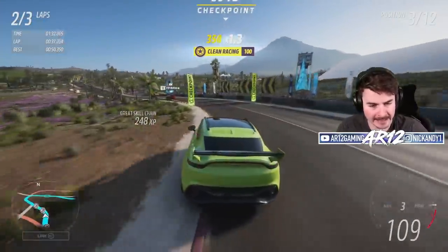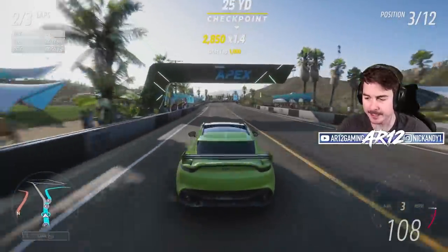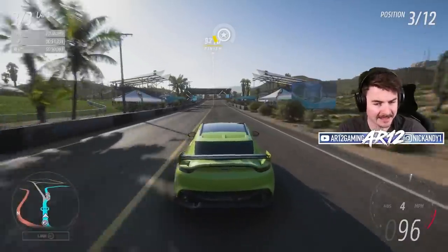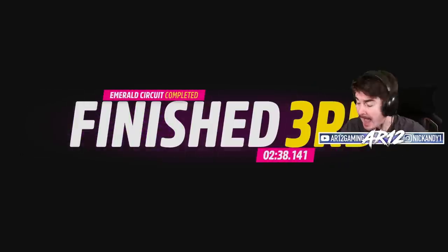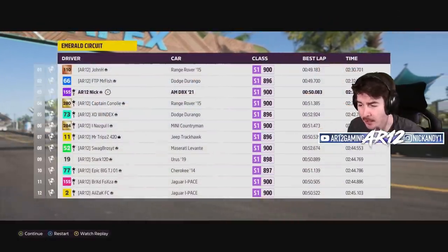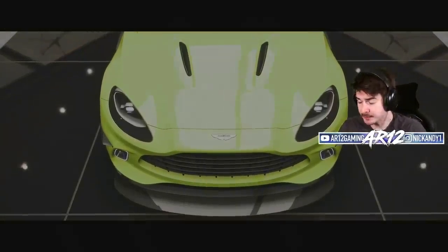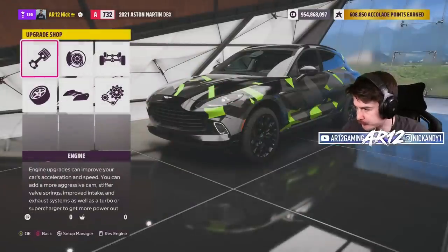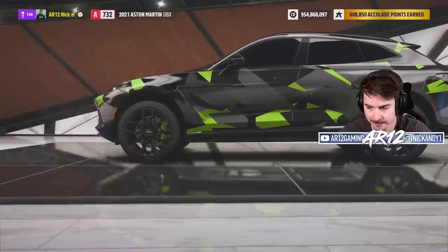I think Row Row Row Your Boat is probably a good theme song for this car. It understeers going into the corner, and then as soon as you get into the corner, it goes — I've got a thousand horsepower, let's slide. It's a little disappointing. Once again, the DBX is just not good enough — it's too big, it's too heavy, and even though we removed 1,400 pounds out of the thing, it's still not good enough. There's no incentive to max upgrade this car, because the only thing I could do is add more horsepower, which means more sliding in the corners. And now I'm about to embarrass myself trying to drift a car with no drift suspension — the only thing I can do is get rally suspension and kind of hope.